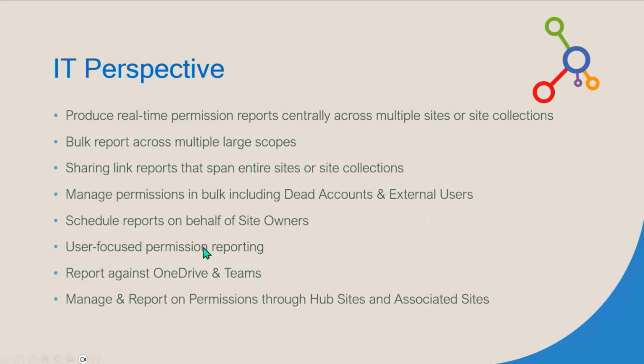You can schedule the reports on behalf of site owners as well. So we take it, some people that do create a site or site collection are not necessarily IT savvy. They don't know about permissions and how to handle all of that. So one of the things we can do is schedule those permission reports so that they get to just audit it. There's a nice user-friendly interface where they can go through, they can filter and sort the report in the way that they want. Then they could just notify us and say, yeah, I've gone through this, we're fine with it, this is as it should be. And that's again something that you could do on a weekly or monthly basis if needed.